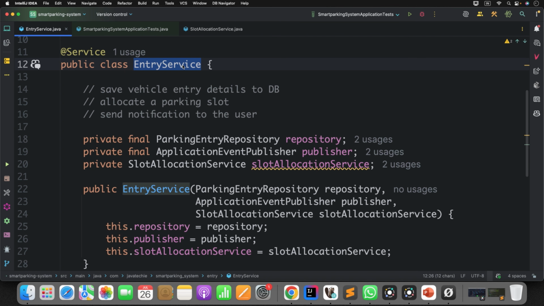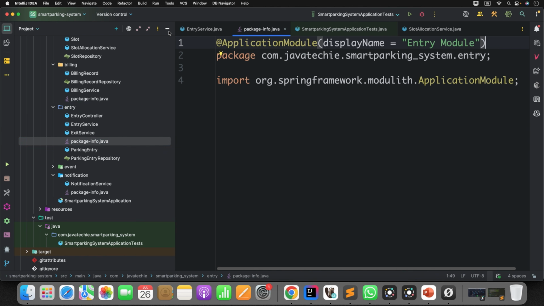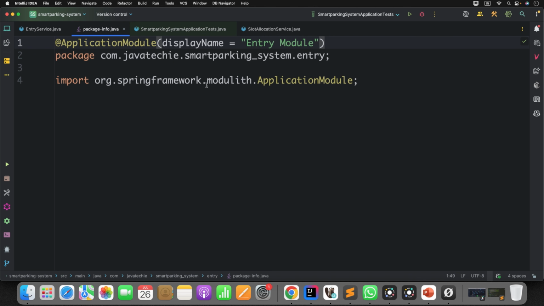Now how can we set the boundaries? That is the reason we have created this package-info.java. Now go to the entry module and you can see package-info.java. Open it. Now here you need to tell Spring Modulith, hey, for my entry module only allow the dependency. What is the dependency?